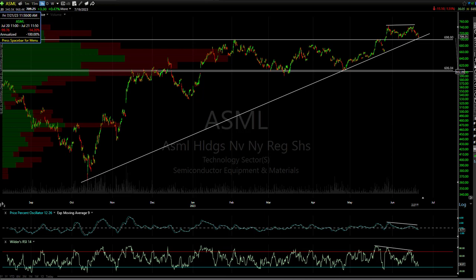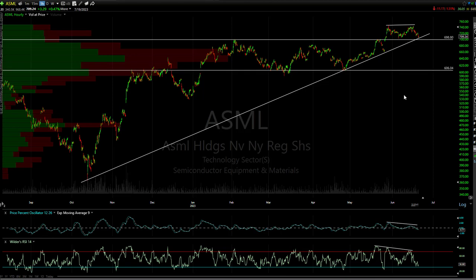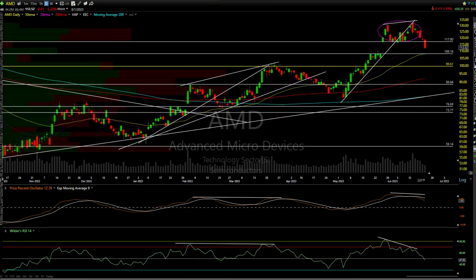That's what individual stock picking is all about. That's a 14% drop right there if that's hit on ASML. And so that would certainly put some pressure on the semis. So again, some look better than others. This one I had an alert on today.